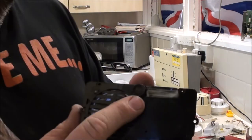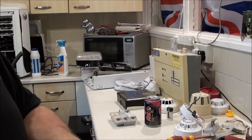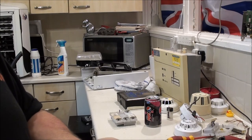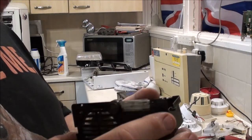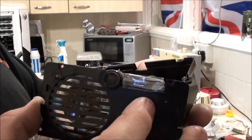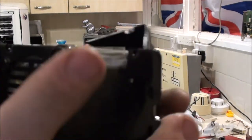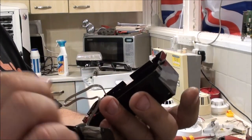Yeah, the bit I'm interested in is this up here. It looks like an antenna coil or something. I think that's all that is, just an antenna coil, to be honest, because it's literally just a coiled wire up there that goes down to the circuit board.